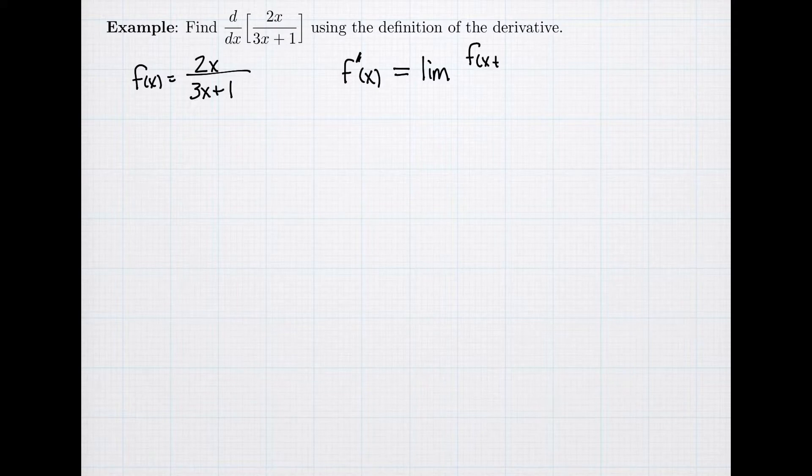That means I take my f and I evaluate it at x plus h, this is a second point, and I subtract f of x, that's the point I'm interested in, and I divide it by h. So this numerator is measuring how much my function changes, the change in my output. And the denominator is x plus h minus x, I'm left with h. This is how much my input is changing, and so this is my rate of change. I take a limit as h goes to 0, which means that the two points that I'm thinking about are getting closer and closer together.